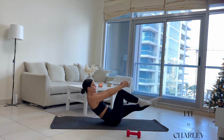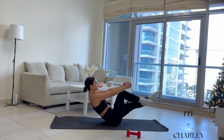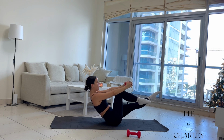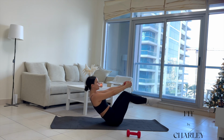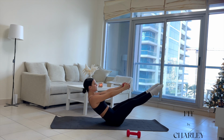10, 9, lean in further back if you can. 8, keep pushing. 7, point those toes. 6, 5, 4. Last three, we're gonna hold. 2, 1. Extend both legs now, hold here.